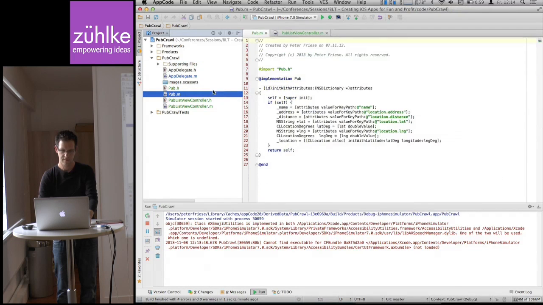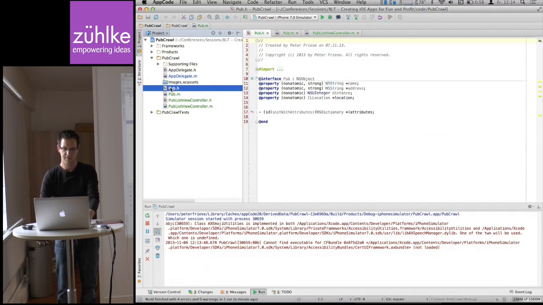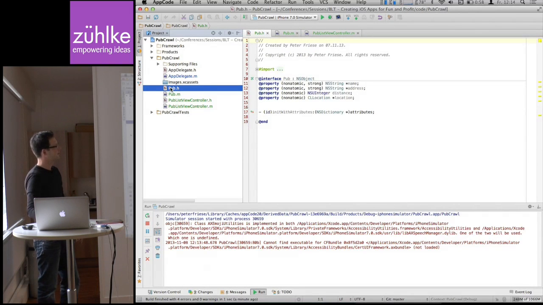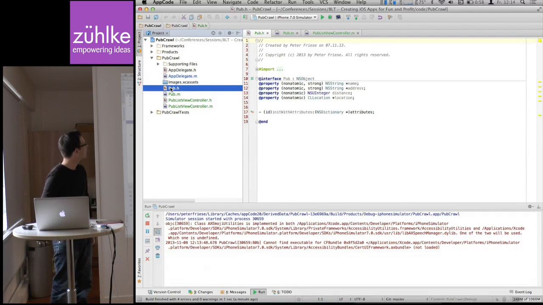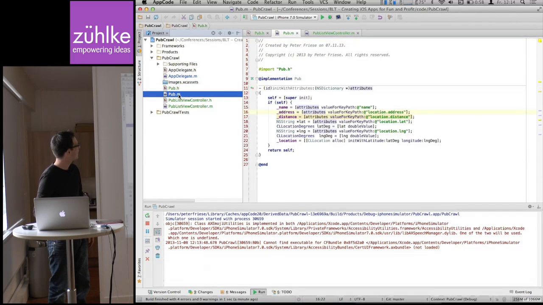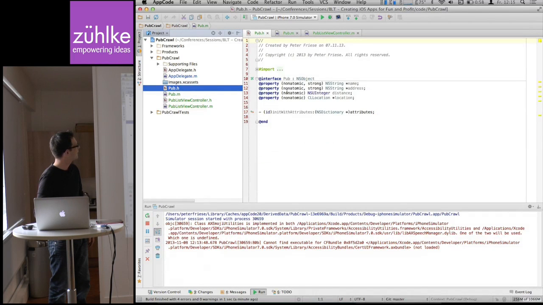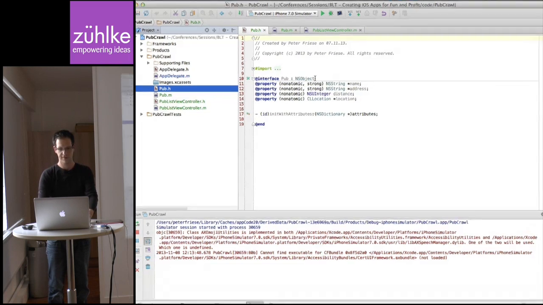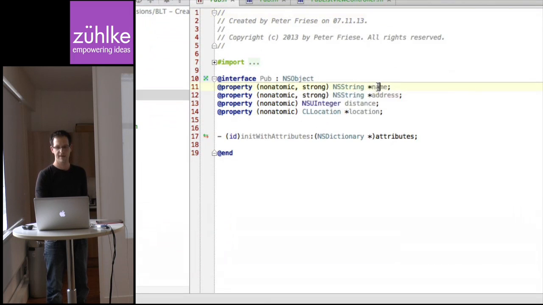So as we are in C land, we have header files and module files, which are the implementation files. So I'm defining the properties of the pub here. So it has a name, it has an address, it has a distance.